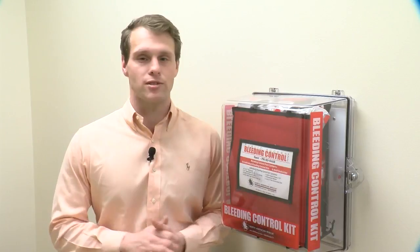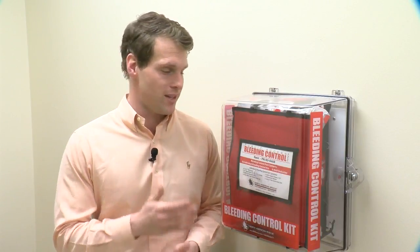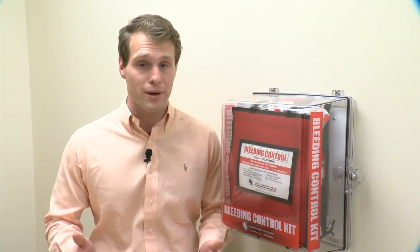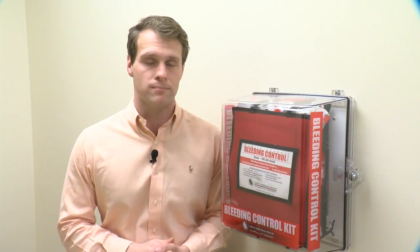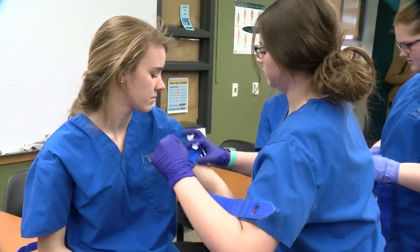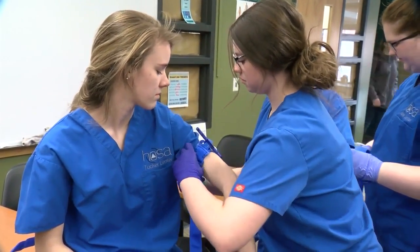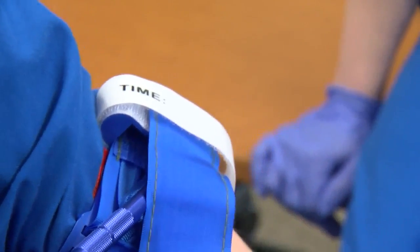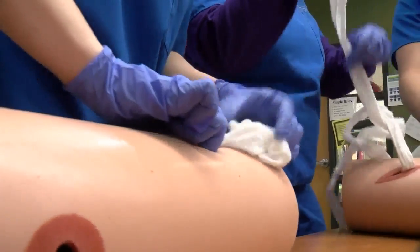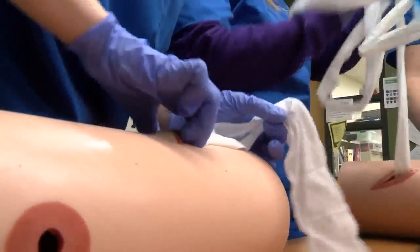At least one of these kits is located in every school in the district, and inside of it includes instructions, so in the event of an emergency, anybody inside the school can help out. Even if you aren't specifically trained in Stop the Bleed, you could figure out how to use it. It's a pretty simple process. The district plan is to slowly, fully train staff how to use them before eventually teaching the high school students.